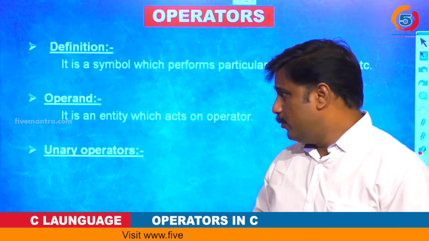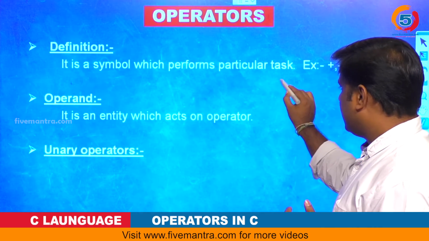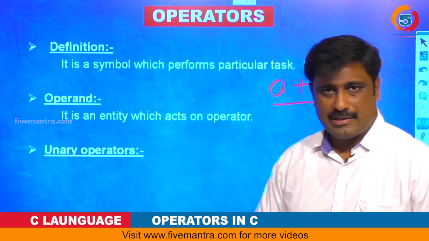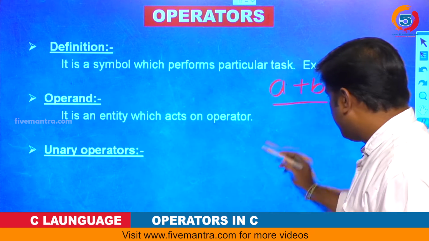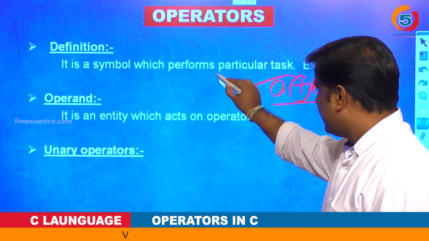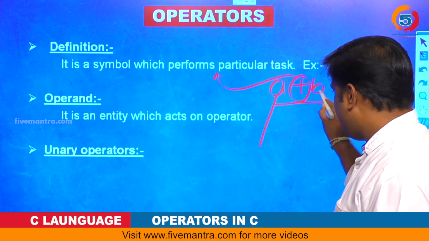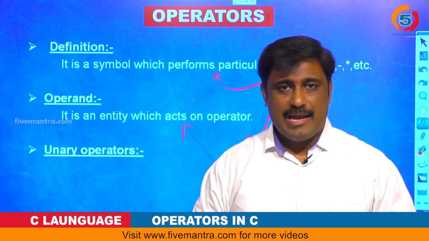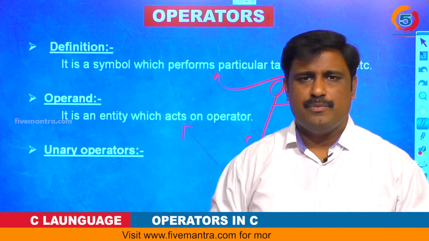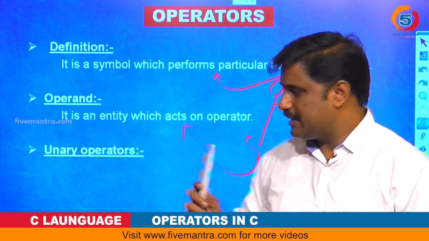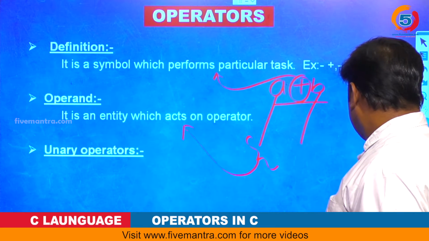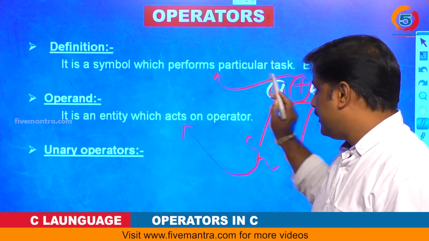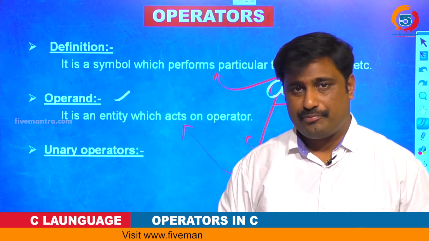Now, for example, I want to do the addition. Whenever you want to do the addition, like A plus B, this is the activity we will do, right? A plus B. This plus we call an operator, and this A and B we call operands. An operand is nothing but a name which we use in a programming language. Here A and B are the two variables I have, and these two variables we call operands, in a simple way, right?